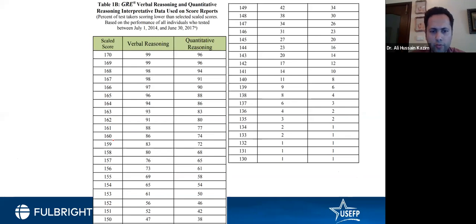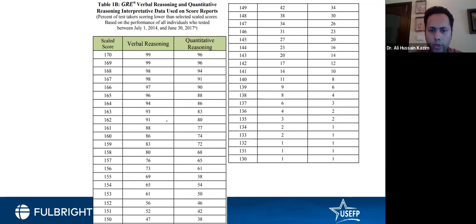Now, these are the different scales of the GRE. How does the percentile change? The graduate schools, or even Fulbright, are interested in knowing your individual percentile. For example, if you are applying for a PhD in English literature, or history, or some social science, in which your verbal skills are more important, then your score in verbal counts more. But if you are applying for engineering or computer science, maybe quantitative reasoning is more important and you need to score higher there. And if you're applying for a business related degree, your verbal as well as quant skills are equally important.